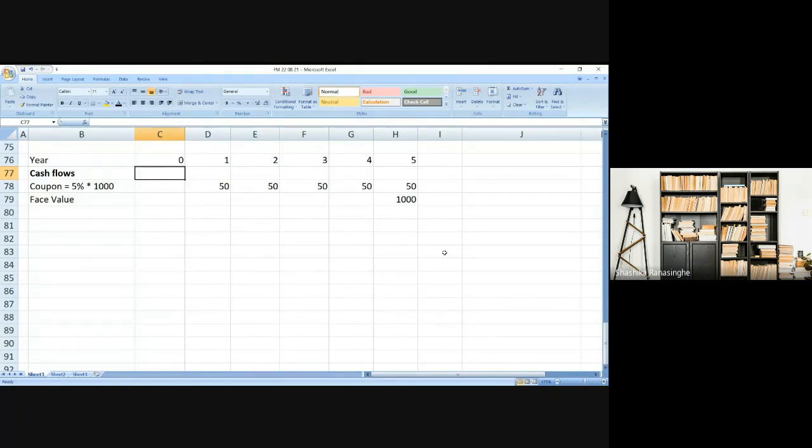What is the main difference? You rightly said it. There is no default risk, right? How come there is no default risk? There is no default risk on which instrument? Government. On the government paper, there is no default risk. Why? Because let's say this is the bond that the government has issued. Right? The central bank has issued this bond. Every year it pays a coupon of 50. When the bond matures, it pays a face value of 1,000. Right? Now, by any chance, if the government doesn't have money to pay either the coupon or the face value at maturity, what can the government do?